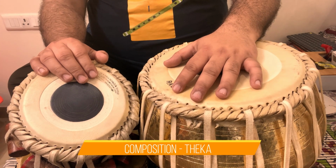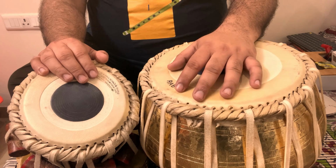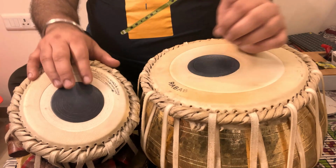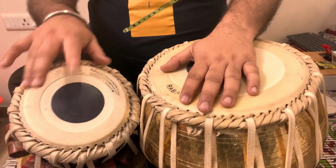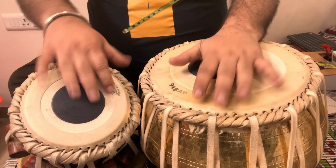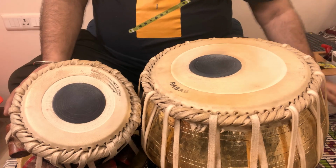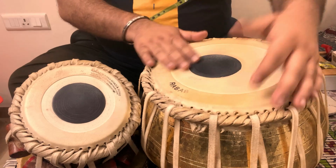Pancham Sawari, 15 beat cycle. This is the trickiest theka, as it has many switches. It has many switches, that is why it's a little tricky but very interesting as well.